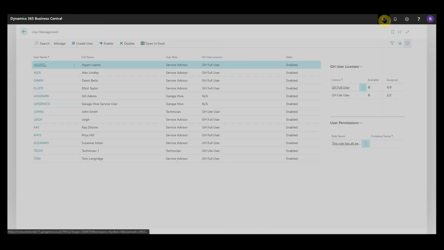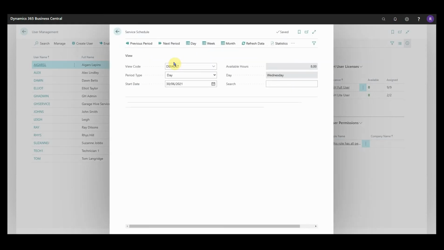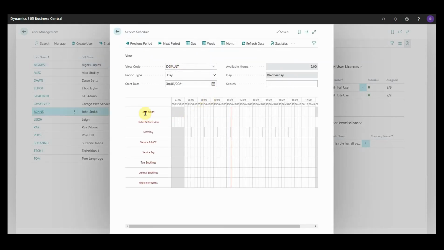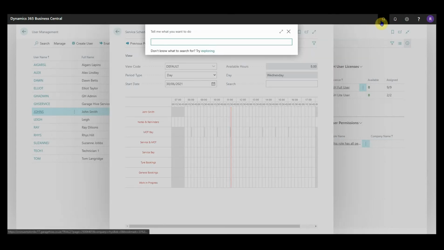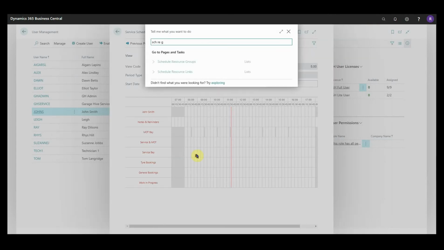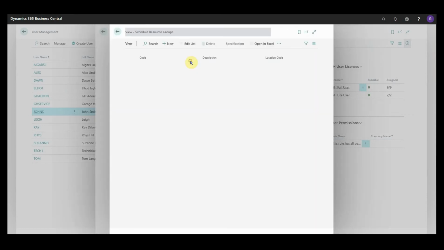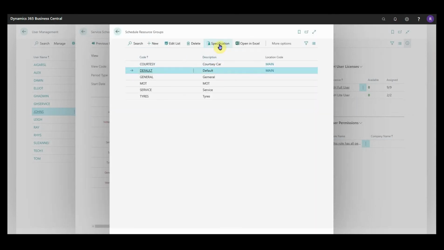If we now look at the schedule, you can see that John Smith is at the top of the schedule. And obviously that's not ideal. So we need to move the order that he's displayed in. The easiest way to do this is again to search for schedule resource groups. Select default and specification.